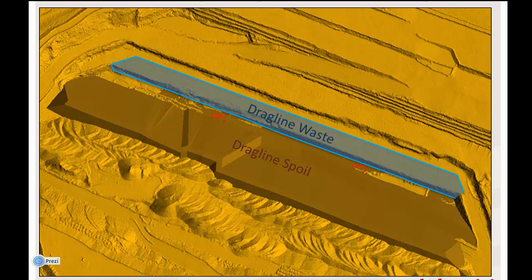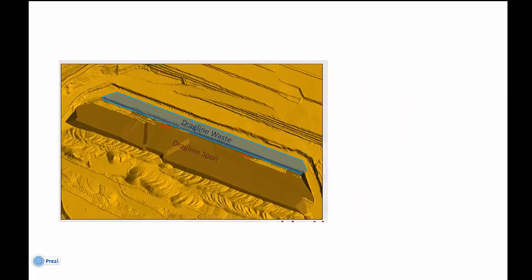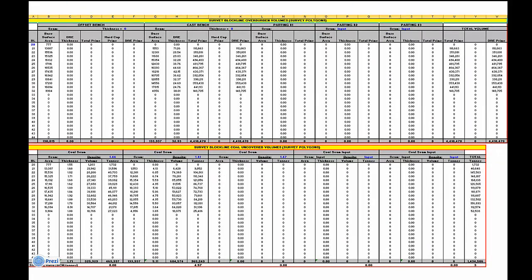After this has been completed, an initial spoil design, usually to the maximum specs of the dragline, is completed. Again, taking into consideration the various pit parameters like the spoil undercut angle, the spoil angle of repose, if there's any benches, and ramp locations, either central or parallel low wall ramps. The design is then broken up into blocks, usually by 100 metres, and the corresponding volumes for the waste and the spoil room calculated.